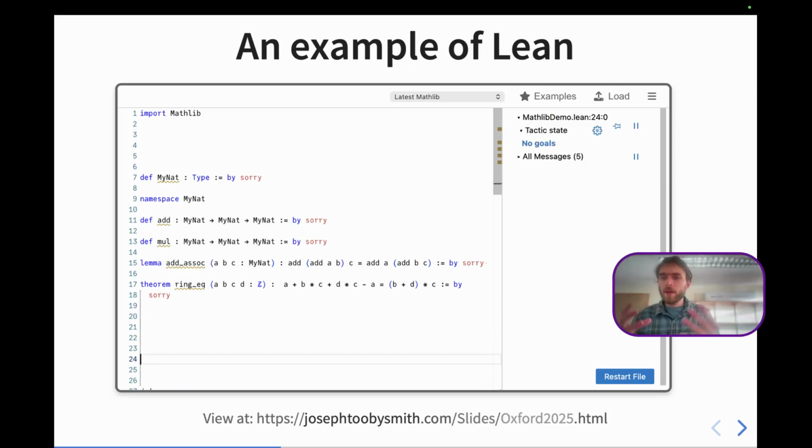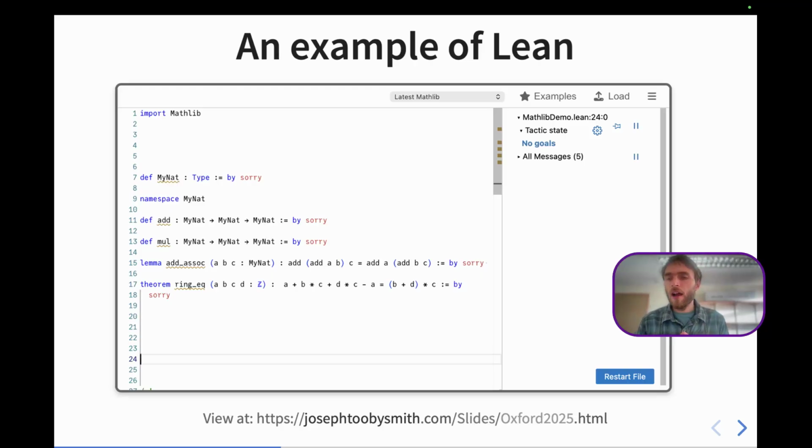And what I'm going to do is show you how you can define, for example, the natural numbers in Lean and how you can prove things related to natural numbers. My aim here is to give you a basic understanding of what Lean looks like, what you can write in it, what you can do in it, and all of the powerful tactics that you have. Again, don't worry if you don't understand this, hopefully you'll get the idea that you can write things in Lean and it will check for mathematical correctness.